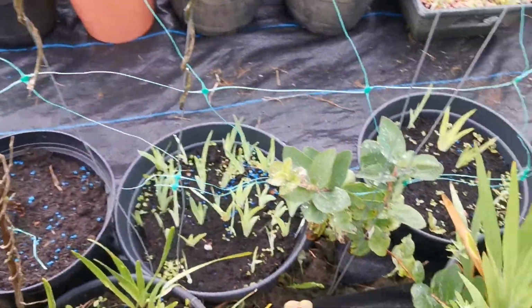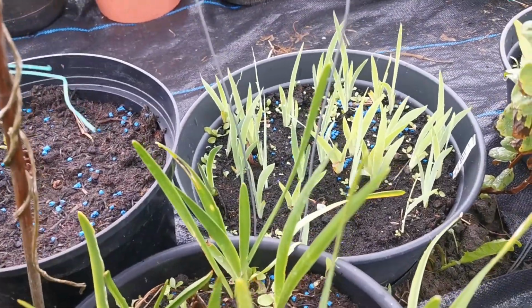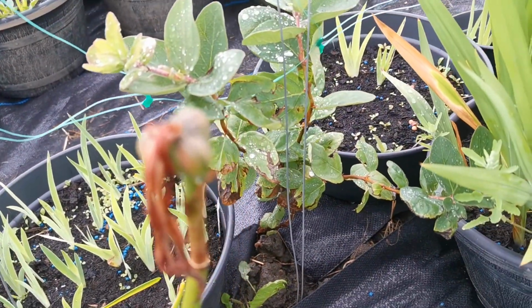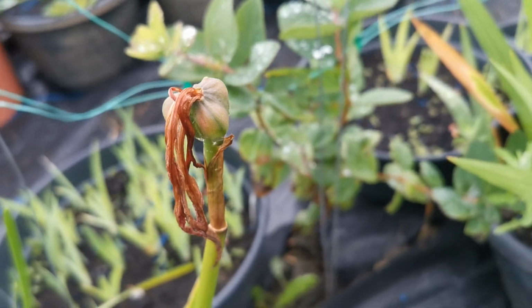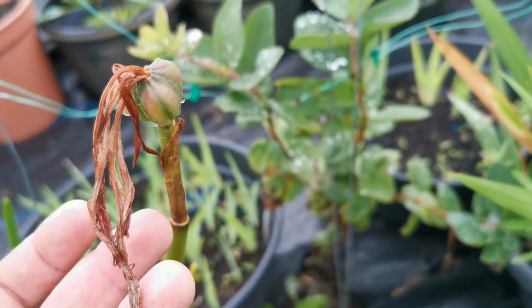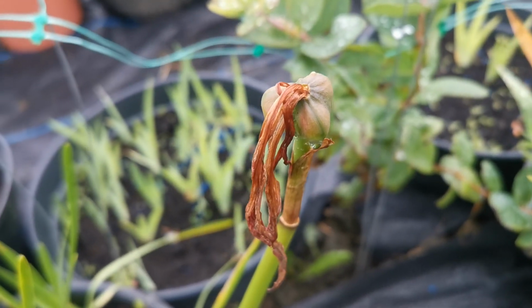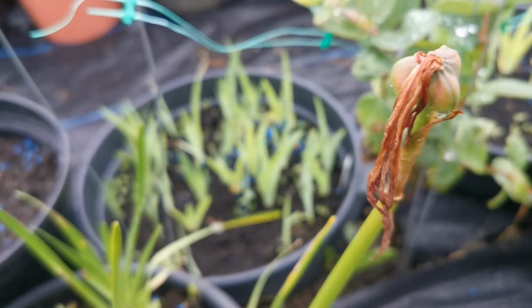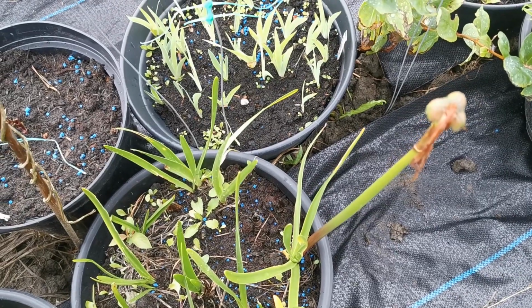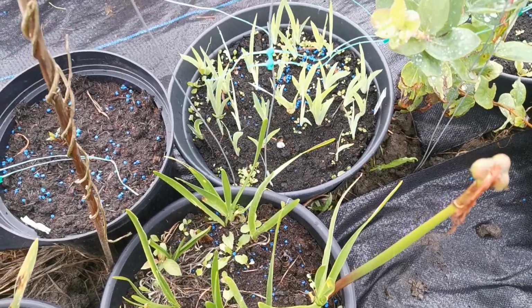Well, the one that I pollinated first actually didn't develop, and the plant aborted the spike. Indeed, I think that you can't even see it. However, there was a second flower that I pollinated myself, and luckily this time it is developing well. You can see the faded tepals and the triangular seed pod developing here. So I'm really pleased that at least I have one. I hope that I get some more flowers, and I will see if I can plant them this year or next year.